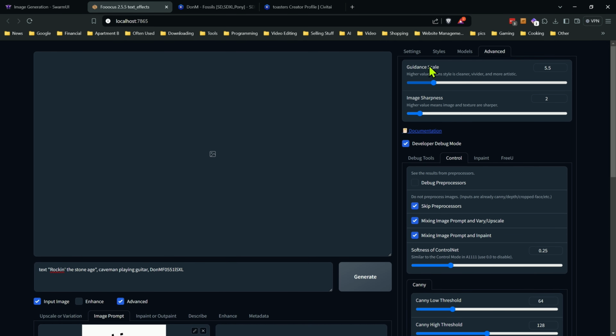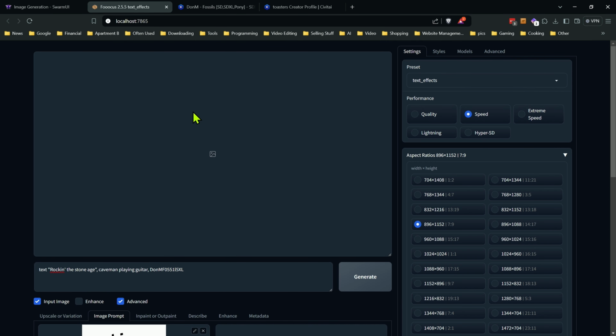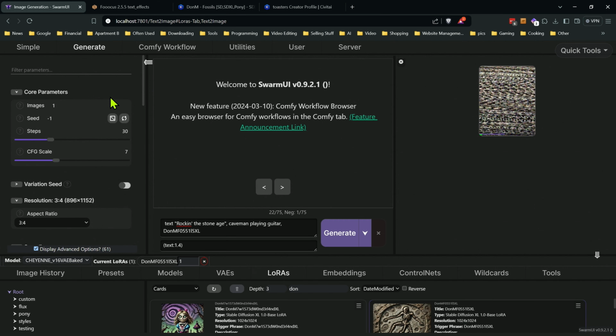And that's mostly how the settings are set up for Fooocus. Now, I'm going to show you also quickly in Swarm as another example, just to show that you can do this with other UIs. And a lot of these are all similar. So I've gone here, I've got my LoRA selected, a model, I've got my prompt just like the other one.